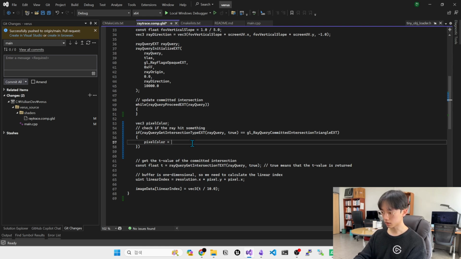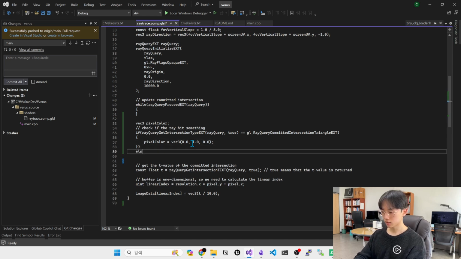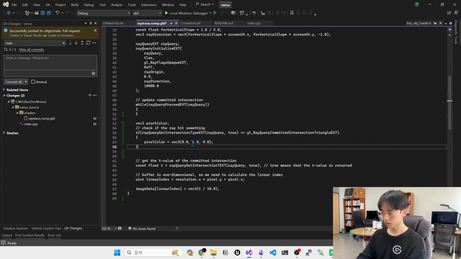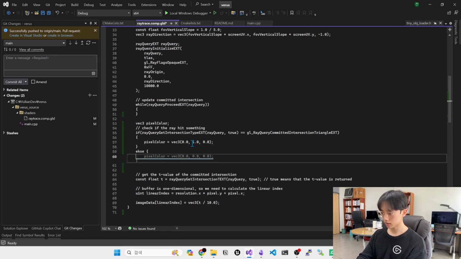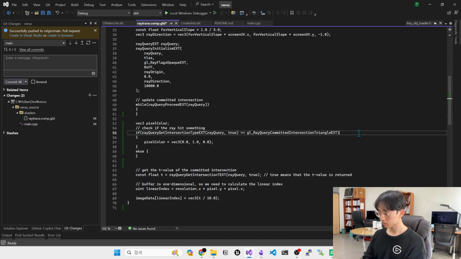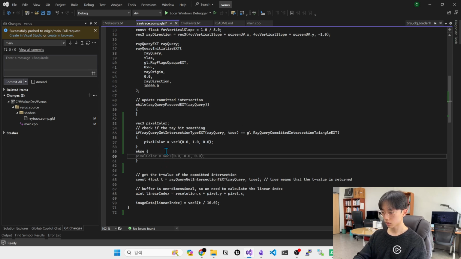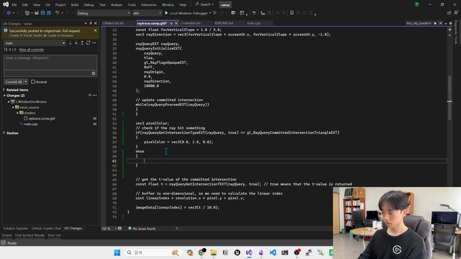We want the pixel color as vec3(0.0, 1.0, 0.0). And otherwise, we want the pixel color as blue, vec3(0.0, 0.0, 1.0).